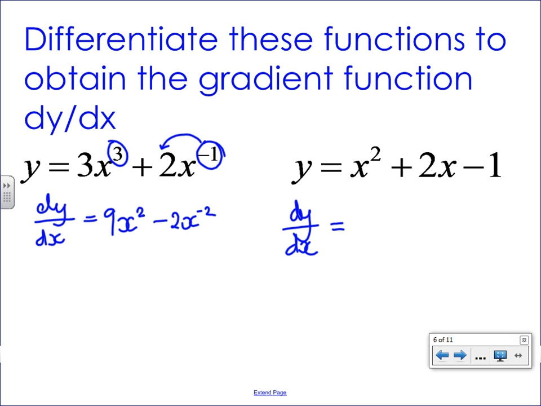Gradient function: that power comes down to x, and then I've got 2 minus 1, which is 1, which we don't write. And then I've got the 1 here that comes down, so it's 2 times 1, which is 2. X to the 1 minus 1 is 0, so I don't need to write that either, because x to the 0 is just 1. And then all the numbers are gone, because you've got an x to the 0, and 0 times minus 1 is 0, so it would just be 0 on the end, so we don't bother writing it. Exactly.